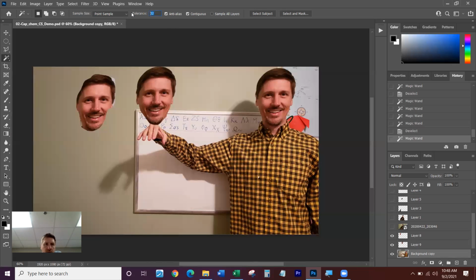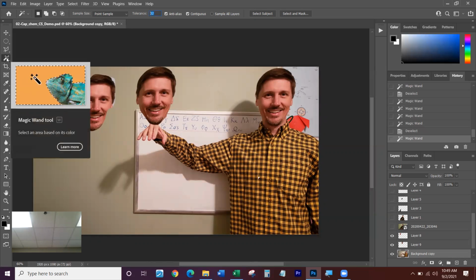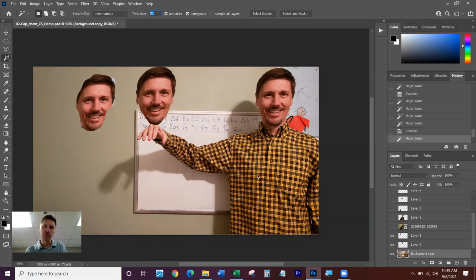I told you you've got the toolbar options up here where you can set different things. For every tool that you select, these options change depending on which tool you're selecting. So I can adjust the tolerance to say something like 60, and the shirt may be a bad choice, but let's just see what happens if I do that.